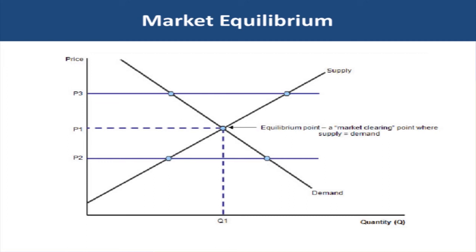Now, but at price 3, at P3, the demand for the medical services is actually lower, right? It's here as compared to the supply, which is here. So at this price, it's likely that these medical students would have to accept jobs where they're not really getting paid as much as they would like or as much as before if they were here. So this pushes the market to reduce the price to come back to P1.